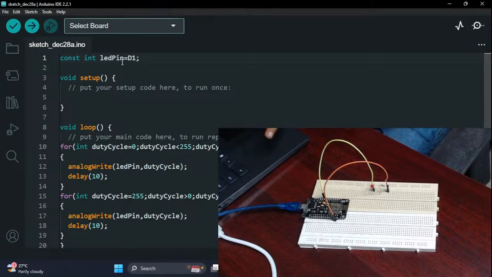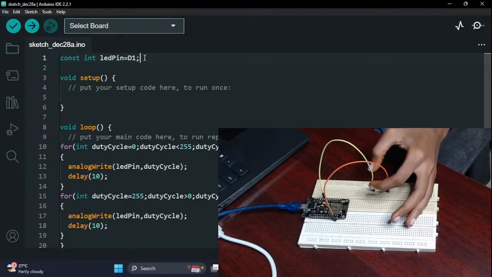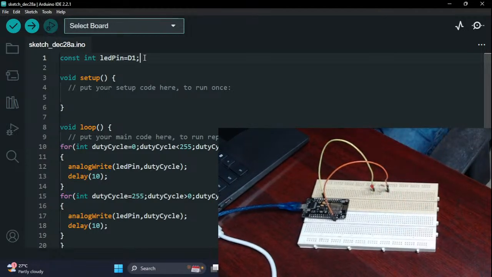I need to mention that this particular D1 pin is for the LED pin. We are going to use only one LED. In later programs, in later topics, we may use 3 LEDs, 4 LEDs, or two or more sensors. So we have to mention each name. Then only can we know which LED corresponds to which pin.